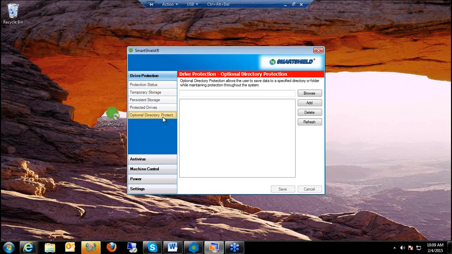So customers tell me there's two main benefits to that. One is that it strengthens their security that much more, and the reason is because they do not have to unprotect. The less that you have to unprotect, the more powerful your strength is on your network, the more powerful the protection is that SmartShield can provide. And the other item is again, that they don't have to take the time to run the maintenance window to update the antivirus software. So optional directory protection can be very helpful, again, just depending on your needs.